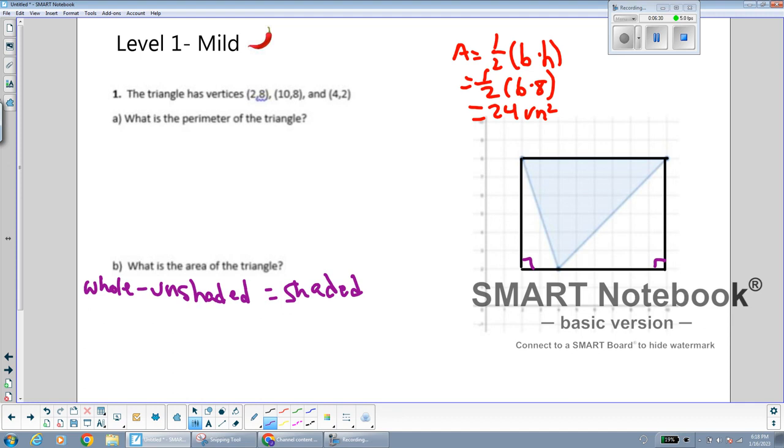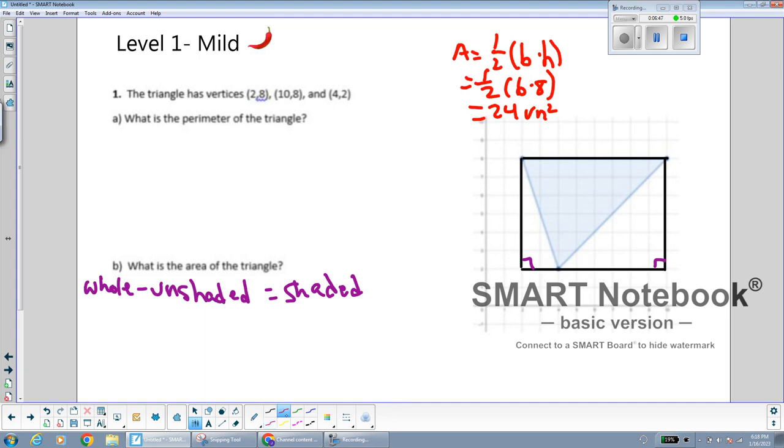is right triangles. And with right triangles, it's really easy to find that area because we know what the base and height are. The base and the height are always the legs of the right triangle. So there's no confusion as to what plugs into 1/2 base times height when you have right triangles. So let's try it out.